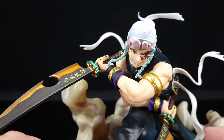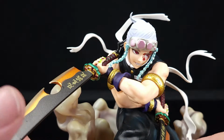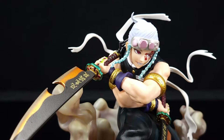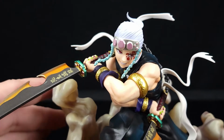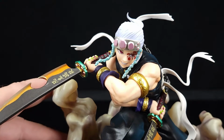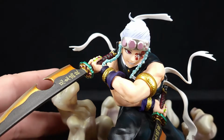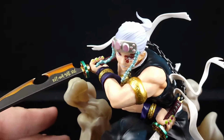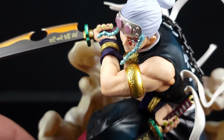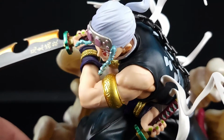There seems to be something about that from his family or from his region. There seems to be something along those lines where jewelry and things like that apparently come from a very, very rich and powerful family. Not to mention he is a trained ninja who became a demon slayer instead. He does also have the big metal bicep bands, which I've never understood other than looking tough. I don't know what the purpose of that is other than it limits how big your biceps get. I don't know. Speaking of which, he is jacked.